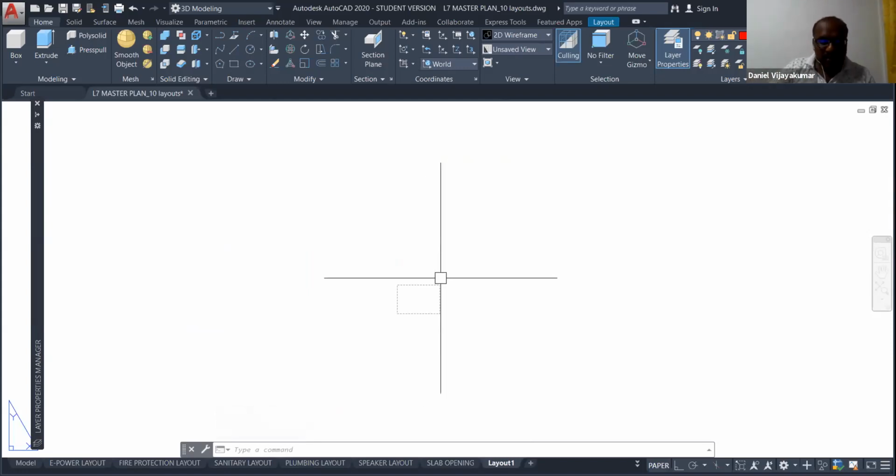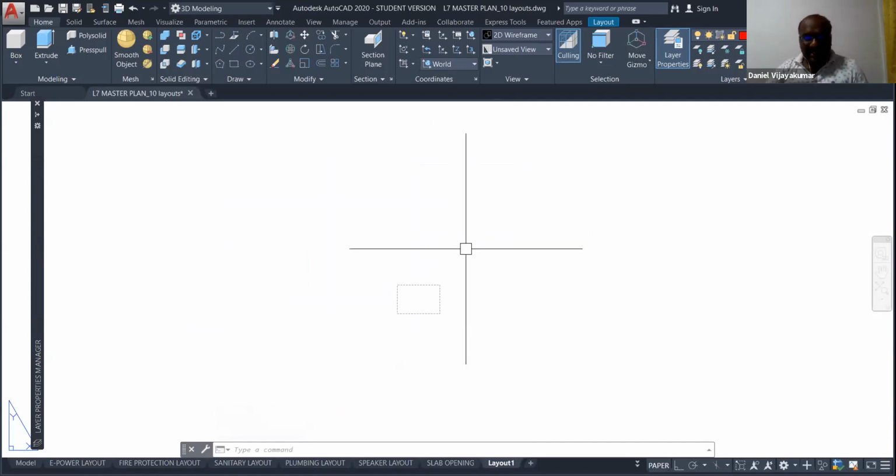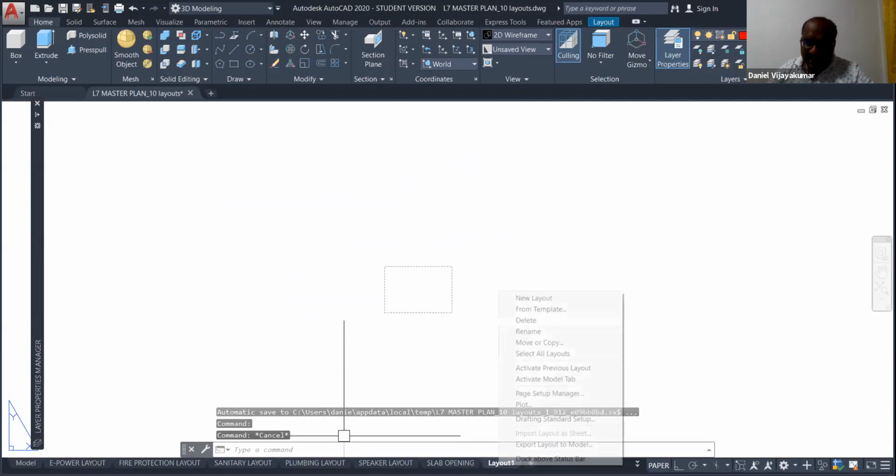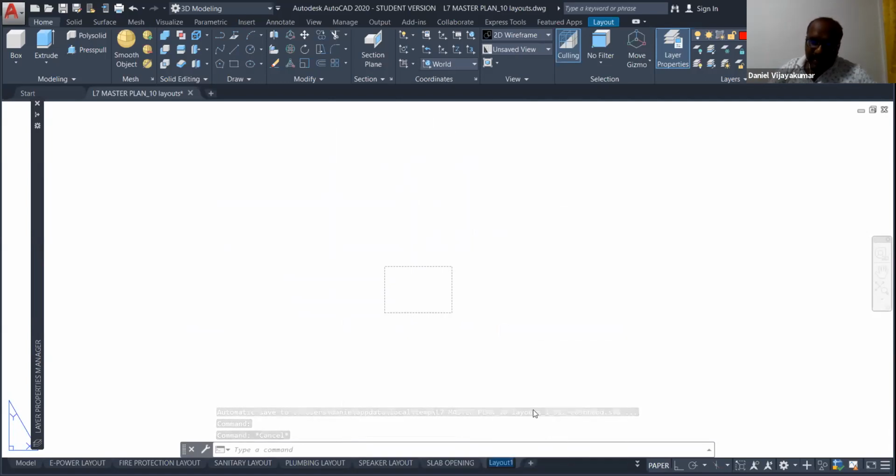We can't see anything here, but we can bring everything, whatever you drew in the model space. For example, once you create the layout, you can rename the layout name. So rename, you can place classroom 1. So this is my layout name.